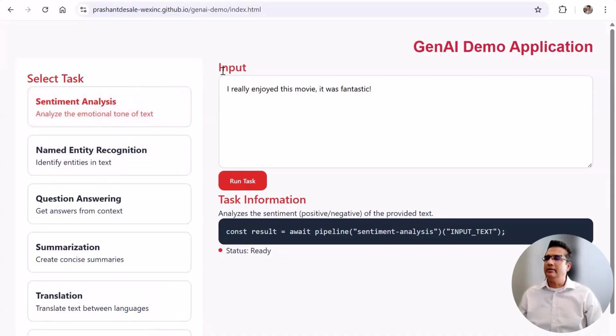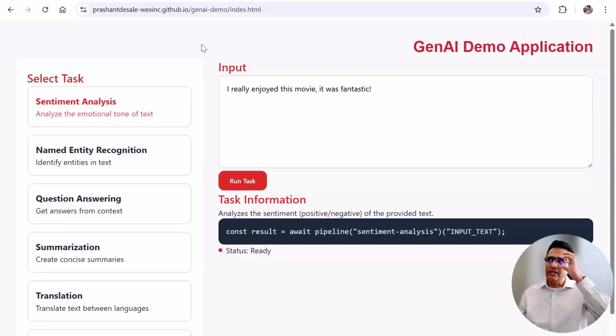On the right side, there is an input text area where you can provide the input for the task to be performed, then the button to run the task. And in this section, I will explain the simple line of code for each of the tasks so you understand how easy it is to code. And this is the area where you will see the results of the task. By the way, I'm executing this against transformers at Hugging Face. Hugging Face has a large library of transformer models that you can use, and I'll show you how to use that in code as well.